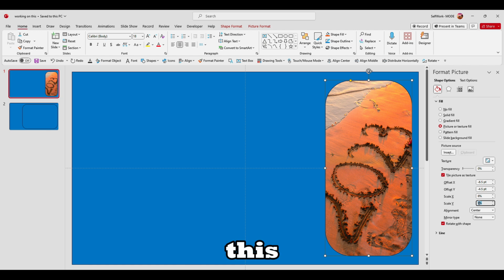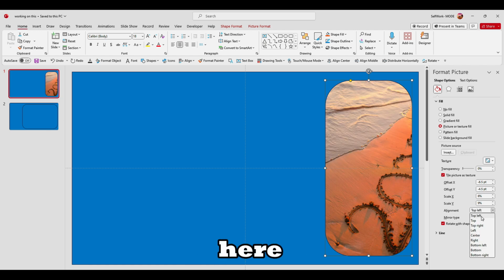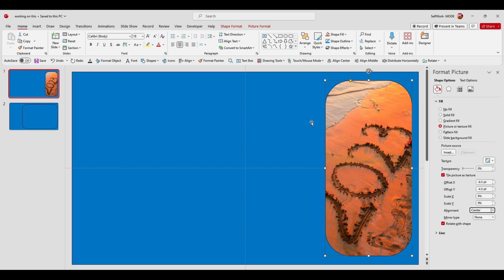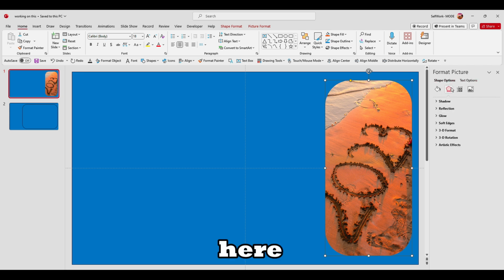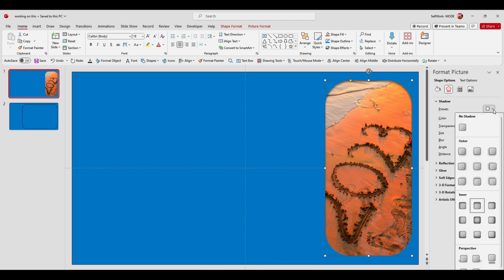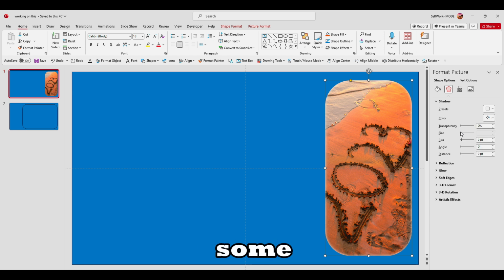Something like this. You also have these options here now, but now what I'm gonna do, I'm gonna also add no line, and here in shape shadow, I'm gonna add some interior shadow and just maybe this white.